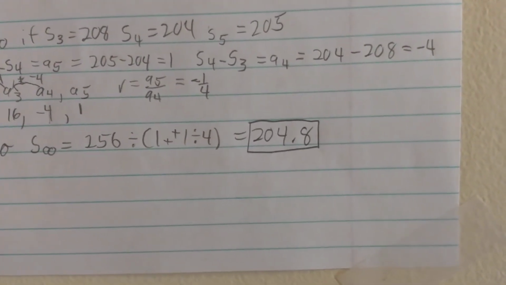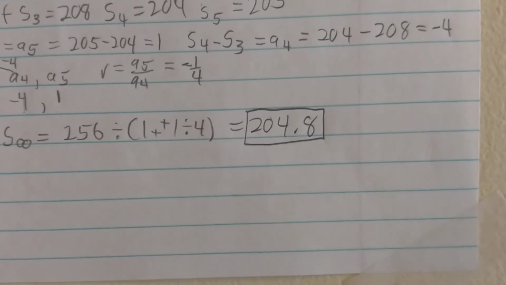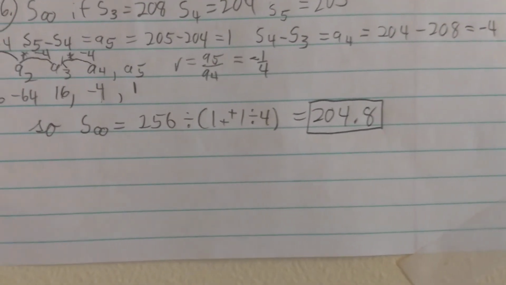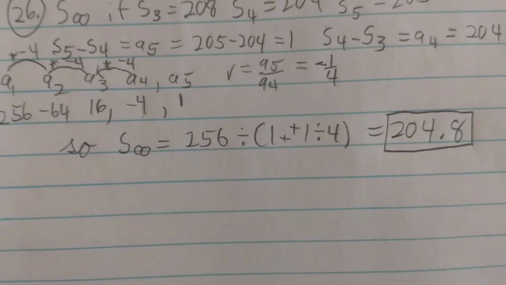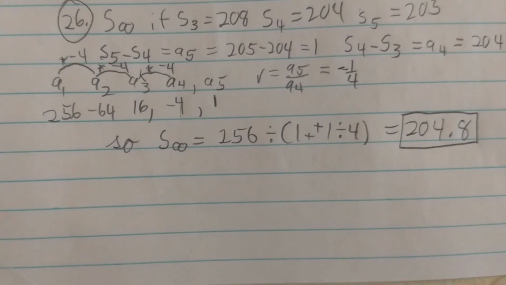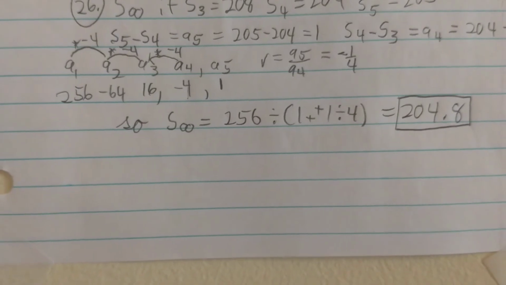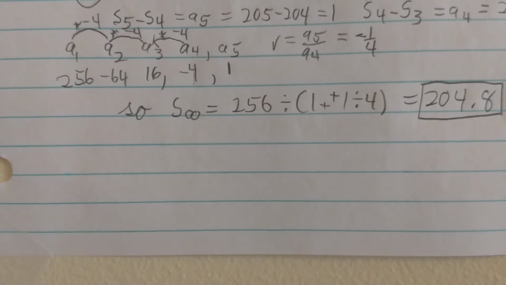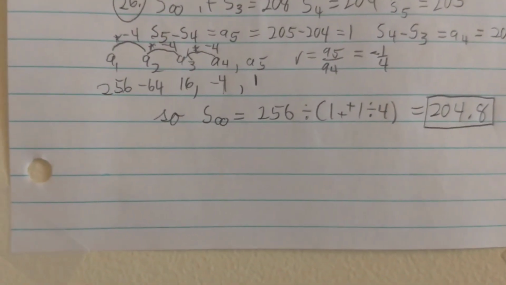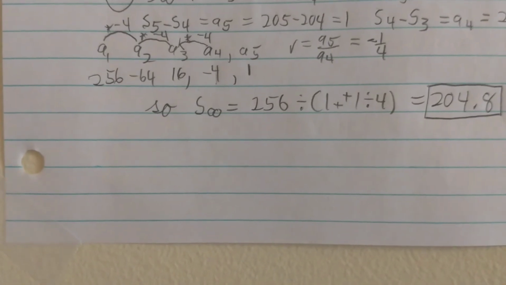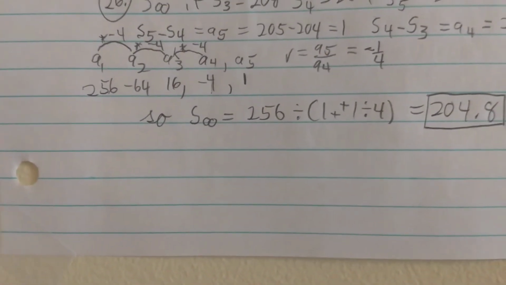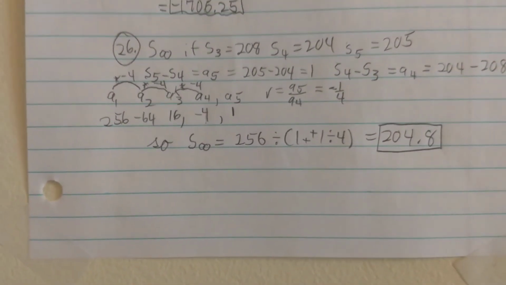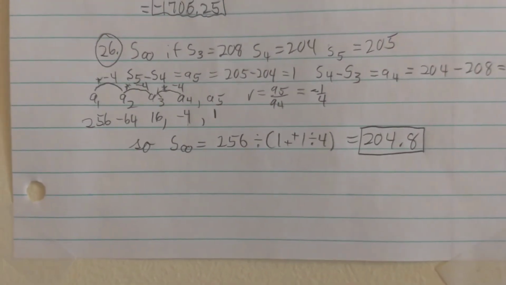So the multiplying factor is always the next one divided by the last one, which we would see as 1 over negative 4, negative 1/4. So again, we're going to have to work backwards on this. The opposite of multiplying by negative 1/4 is multiplying backwards by negative 4. So A3 is negative 4 times negative 4, or positive 16. A2 is 16 times negative 4 on your calculator, or negative 64. And A1, what we need, is negative 64 times negative 4, or 256. So our A1 that we had to have was 256.